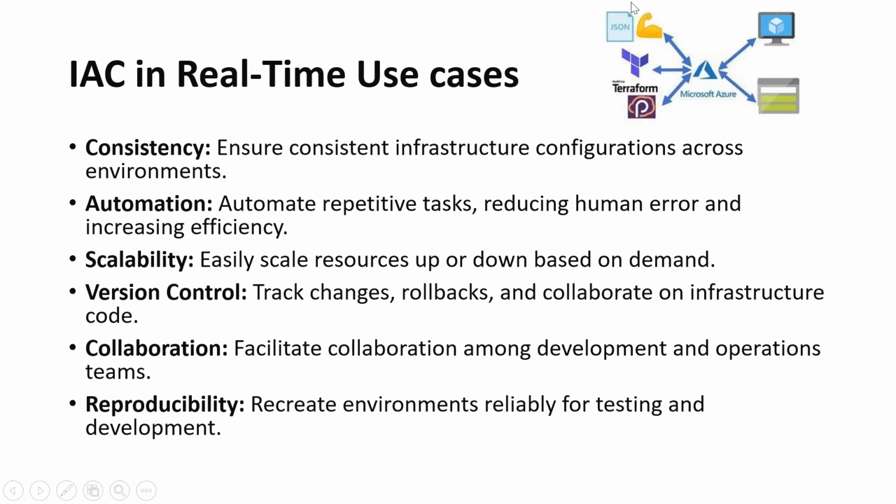Now, other than this IAC, what are the other things that we have? IAC is primarily a declarative form of code where you define what resources you want to deploy, or else what resources you want to consume in your cloud environment. Other than this, we have other ways to deploy the resources also, but these are primarily where you write some code. You will have your infrastructure in the form of code, and you will follow the DevOps practice. You will go through repos and CI/CD, all that.